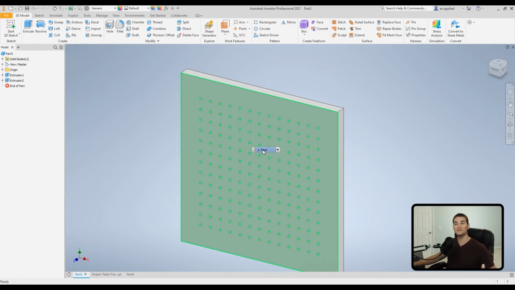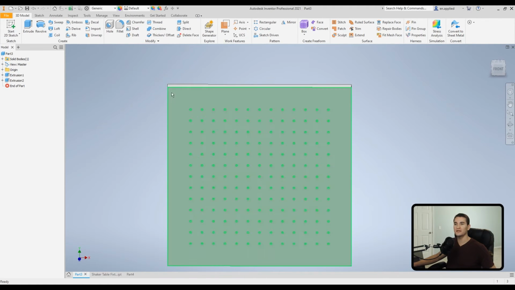All right, so we've successfully created our hole pattern for the mounting of our parts that we're going to test, but now we need to create the hole pattern to mount this plate to the actual shaker itself. So what we need to do here is create four holes, and it's a very specific hole pattern based on the shaker you're using. In this case, I already have my hole pattern defined. Don't worry about the specifics there. Again, I can get into more detail about how to design these types of fixtures in a later video, but for now, we're just concentrating on the extrude tool. So first we need to draw up four circles in the area that we need it.